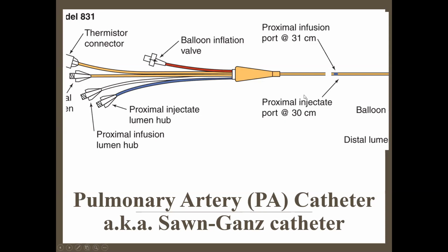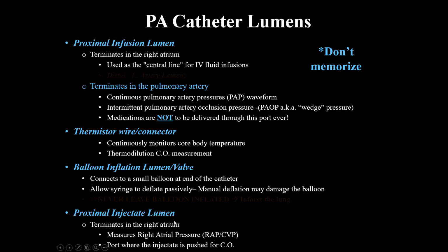When you look at the Swan-Ganz catheter, and I'll hold mine up in a minute when we get to future slides, there's, as you can see, 5 different ports right here. And then there's also a Swan that you can do pacemaking through. You could do a pacemaker through the Swan as well. So depending on what type of Swan's put in. And each port is really kind of important. So we'll talk about it because you're probably going to see the nurses doing things with that. So just getting an idea of what. See this slide right here? And it even says don't memorize.